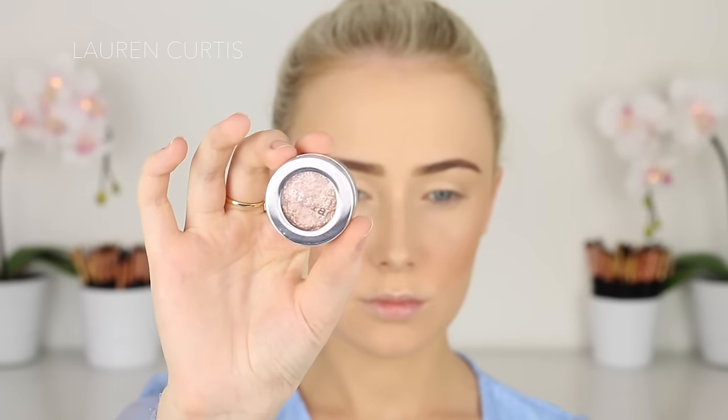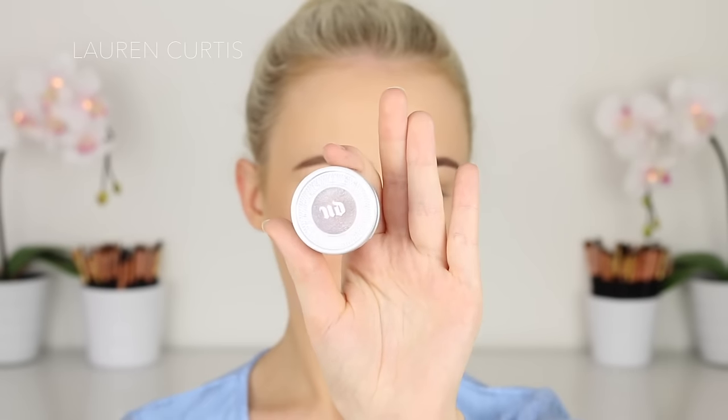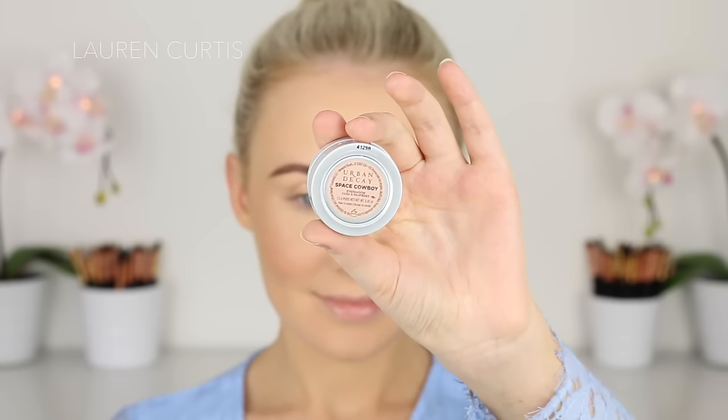So I'm going to use on top of this the Stila Magnificent Metal Eyes gel glitter. It's like the best in the world. I am going to pack that on my eyelid very, very heavily so it's almost like a foil — rather than when you put it on lightly it comes out as more of a glitter. I'm just going in like crazy to get a really strong, shiny look. Then I'm going to go in with the Urban Decay eyeshadow, which almost comes out as a glitter if you use it very lightly, so I very lightly dabbed that on top of the Stila stuff just to add some more shine. Look how shiny it is already — you can't go wrong with more.